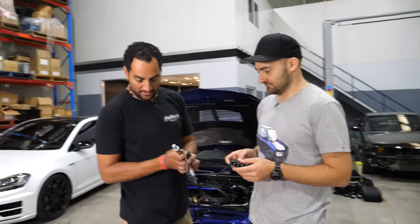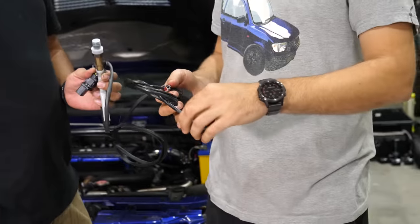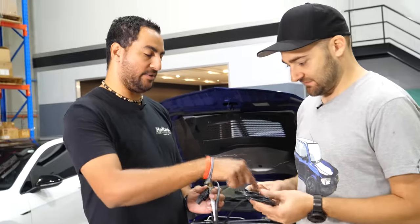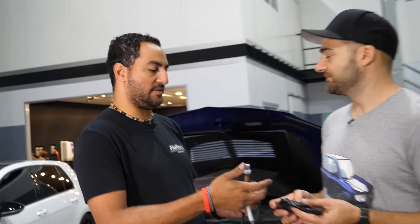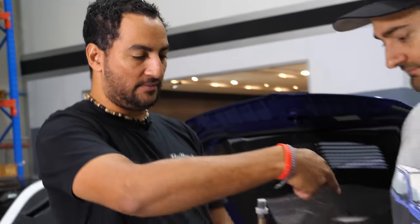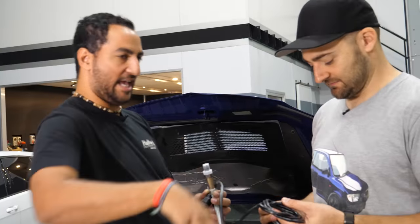So we can literally plug that one in. CAN connection, very, very easy. Simple. Plug it into the ECU or a little CAN hub or whatever, done. But you can daisy chain that, right? Yeah, that's exactly right. If you had, for example, another CAN device, which was a thermocouple, and we want to do 4 temperature probes in each exhaust runner, we can just run that in the engine bay as well and link the two together. So you don't have to run cables.